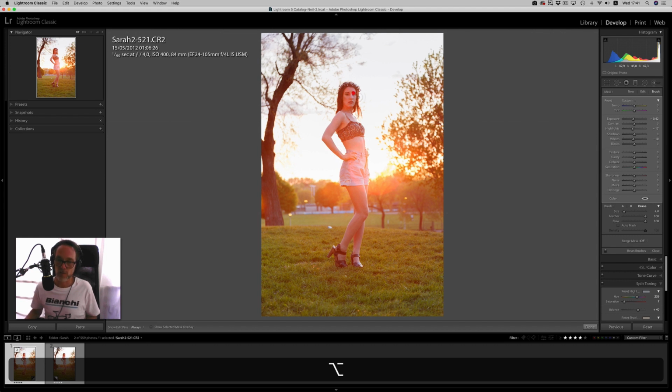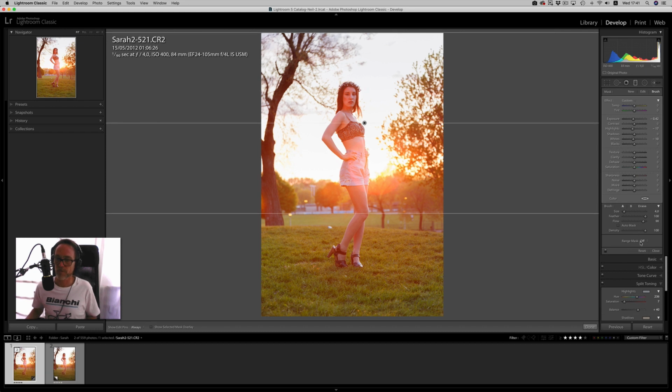And the other way is to restrict it to a certain range of tones. So let's go to the range mask, go to Luminance, and let's have it only affect the lightest of areas. So that's all there is to it, and we can see how it'll change in the trees at the top. That's good, and we're going to add a little bit of blueness to the sky, maybe even away or into the magentas as well, and that's perfect.